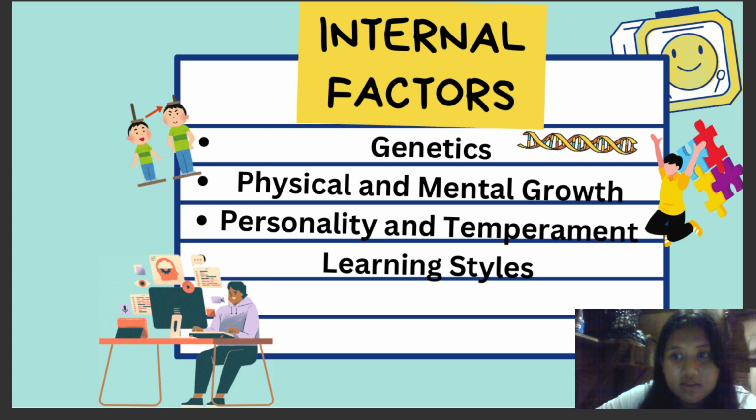Next is personality and temperament. It is one of the internal factors significantly influencing a child's development. Gesell believed that these traits are largely influenced by genetics. As I said earlier, genetics is what we got from our parents. For example, John is an extroverted child and Sarah is an introverted child. These two have different traits that they got from their parents. That's why Gesell believed that genetics is one of the primary drivers of a child's development.